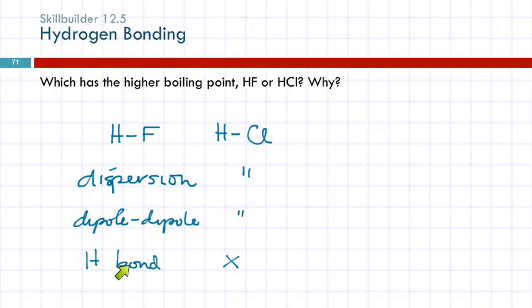This hydrogen bonding is a stronger force than the dipole-dipole force. So they're the same up to that point, but this one doesn't have the hydrogen bonding. This has stronger forces of attraction, so its boiling point will be higher. Why do you have dispersion and dipole-dipole? Because everything has dispersion forces. And both of these are polar. They both have dipole-dipole forces. But this one, the strongest force is a hydrogen bond. For this one, the strongest force is a dipole-dipole force, which is weaker. Stronger force, higher boiling point, higher melting point.